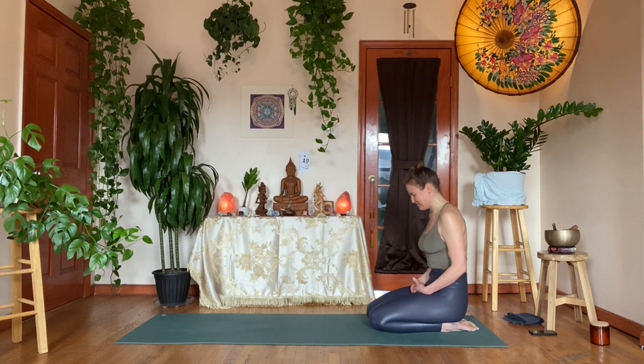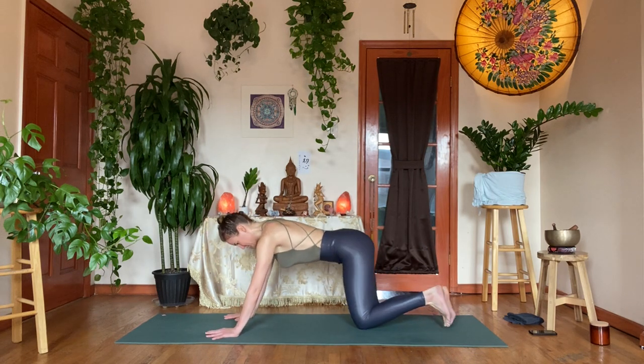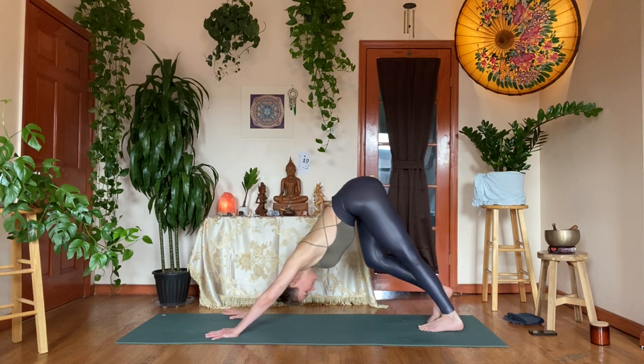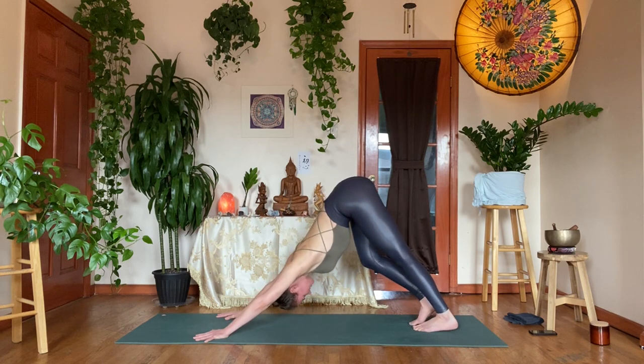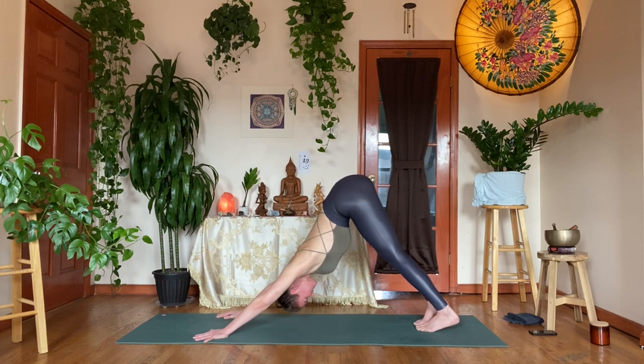Okay, let's keep it flowing. Inhale, come onto palms, into your tabletop. Exhale, press back into your downward facing dog. Nice, and gently pedal out the feet. Gently shake the head, yes, no. Checking in yet again with downward facing dog.